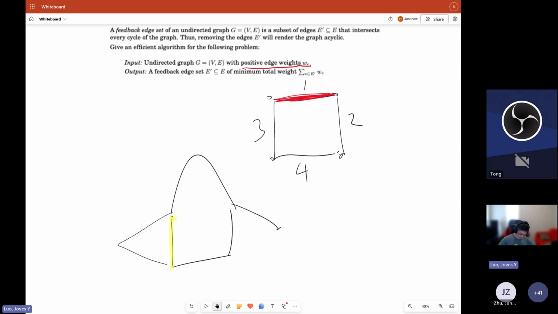If I deleted this, you still have a cycle. Okay, so one more then. Let's go with this one. So if I delete that one, right, those are my feedback edge sets. Now I have no cycles. So those are my 4. So any number of edges can be deleted to sort of achieve this, but we want to get the minimal. We want to remove the lightest edges out of this to get our minimum feedback edge set.